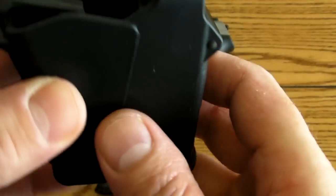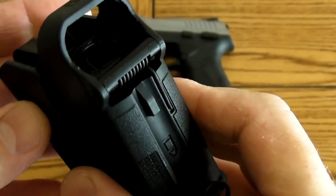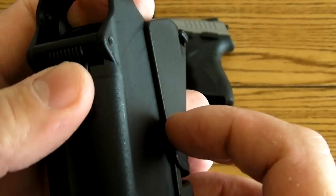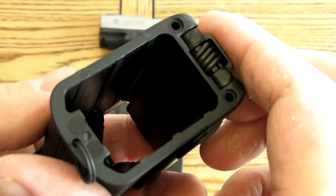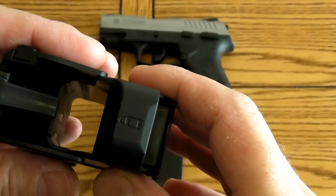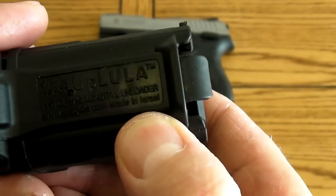It's made out of plastic, but it has a metal part here that pushes down on the round, pushes it into the magazine. And it's sort of spring loaded. That works. It's kind of a universal magazine loader. It's not made for any specific magazine, so this will fit just about most of your guns, most of your pistol rounds.